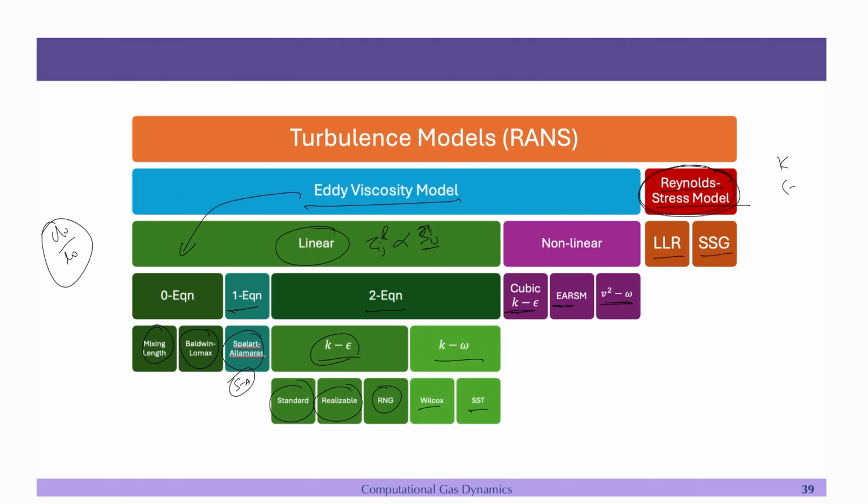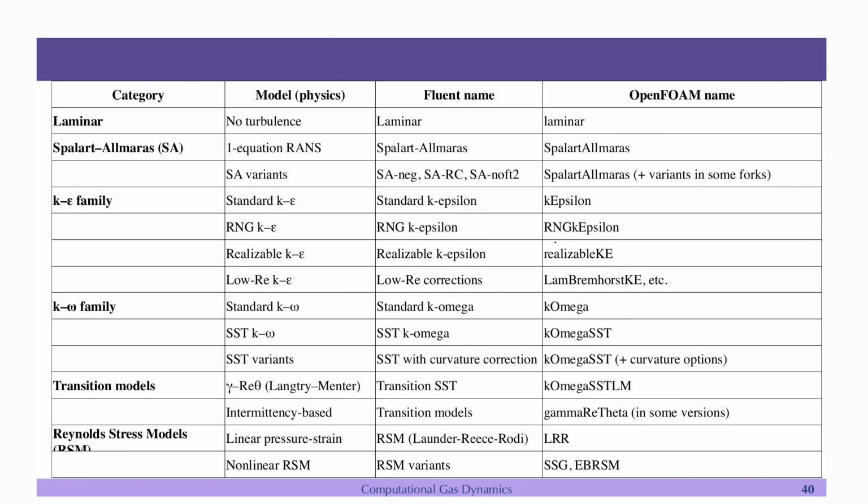So, just to show you what these models are, how they appear in, let us say, Fluent and OpenFOAM. Okay. If it is laminar, then you have just laminar, okay, there is no turbulence here. There is the Spalart-Allmaras model. Okay. So, they are present in both OpenFOAM as well as Fluent. It is a very common model. So, you can choose the Spalart-Allmaras model from your menu in Fluent. In OpenFOAM, in the momentum transport file, you have to select this, you have to write this Spalart-Allmaras.